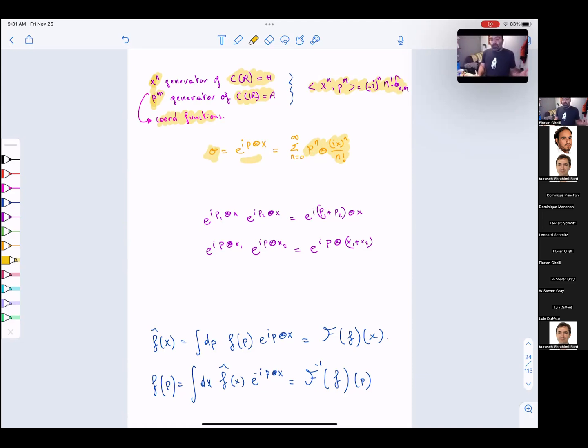And this plane wave, we know that it satisfies some key properties. If you do the product with the same X, you see I've got a P1 and P2, then it's going to be the sum of them. And then if I have the same P, I'm going to have the sum of the X's here. So this is the fundamental property of the plane wave. And then out of that, I can introduce the Fourier transform, which is a map that is going to take a function in X and map it to a function in P, or vice versa. So that's a Fourier transform.